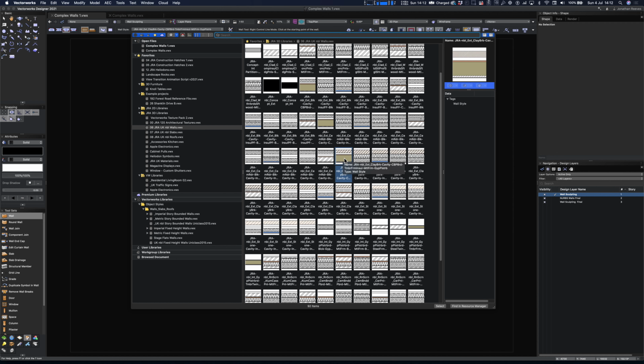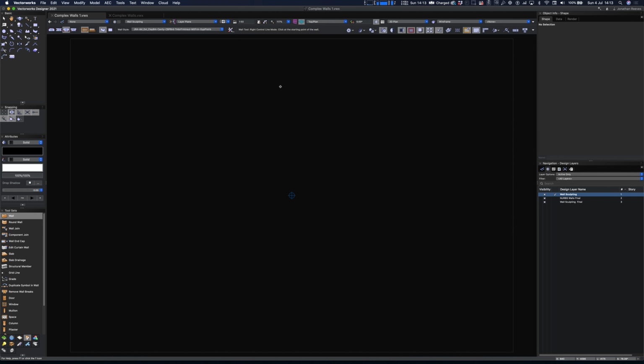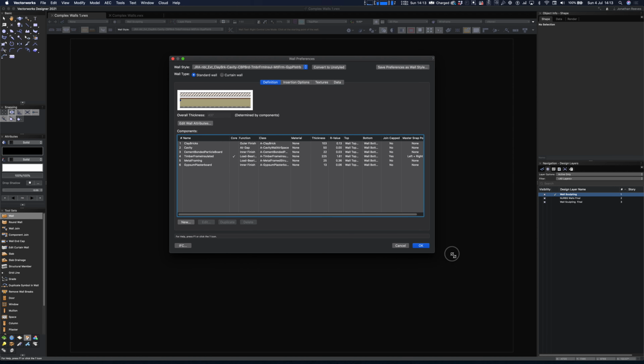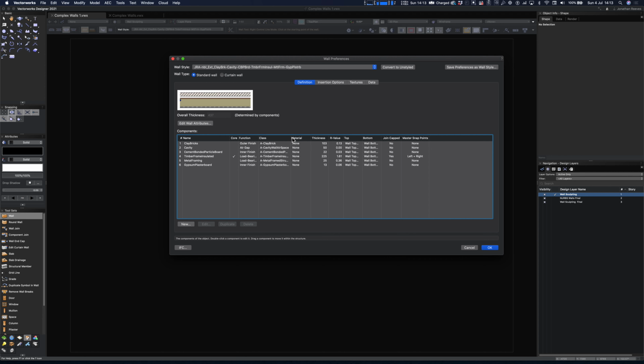But I quite like the look of this one, like a timber frame with a brick wall. So let's just double click on that. If I do want to take a peek at it in more detail, I can. And the great thing is, remember that all of these things can be edited. And I've got some really nice simplistic classes. They're based on UniClass, but a much, much simpler system. A for architect and then hyphen the component. So really straightforward. And the nice thing about these is they're all pre-textured as well.